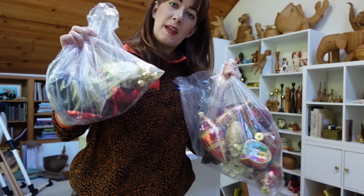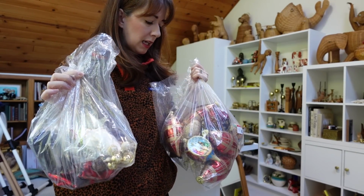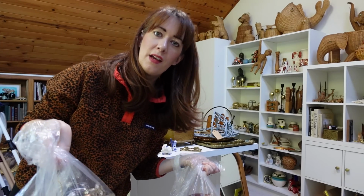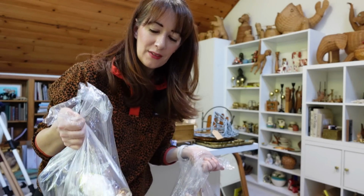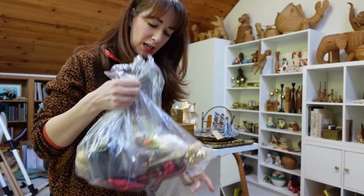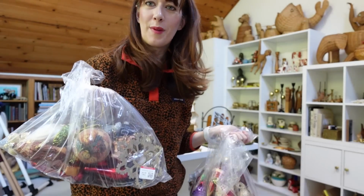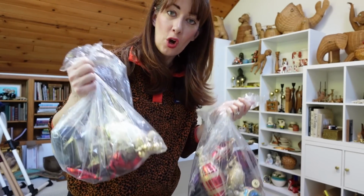So this is the type of thing that I get really angry at myself about. So I bought all these ornaments, and there were just a couple in here I wanted for myself, and now I have this whole bag of stuff that I don't feel like are really good enough necessarily to sell individually, so I may donate them back, but I'm just like, why did I do this to myself for just a couple of ornaments? It's like I have 2 bags of stuff I just don't know how to deal with.